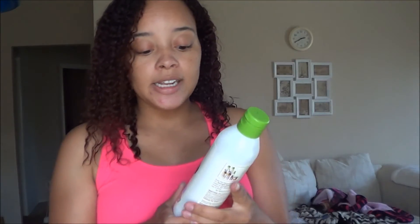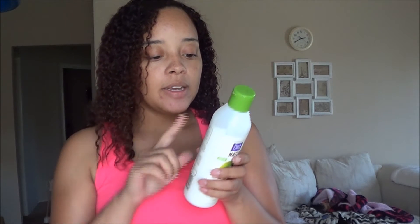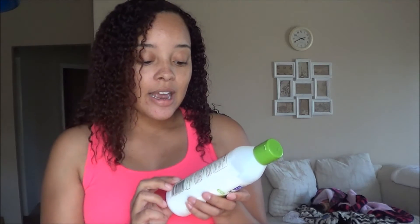The next product I'm going to mention is the strength restoring conditioner. It also has a citrusy smell. The back reads: 'Snap pop should not be the sound of you tangling your hair — our strength restoring conditioner is a master remedy treat created to strengthen fragile, breaking hair, replenish it with moisture; hair stands up to the snap pop test and resists the urge to break.' No mineral oil, no parabens, no petrolatum.